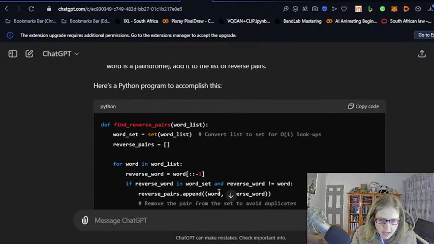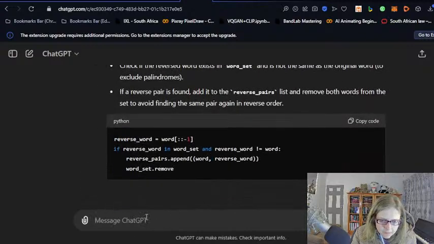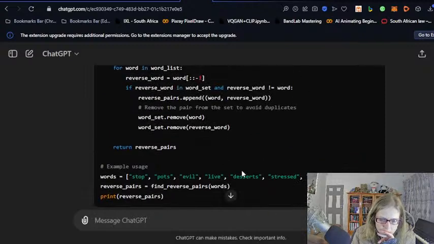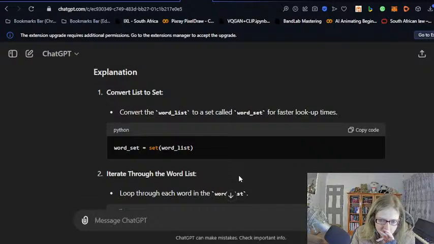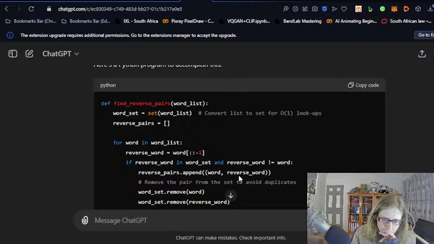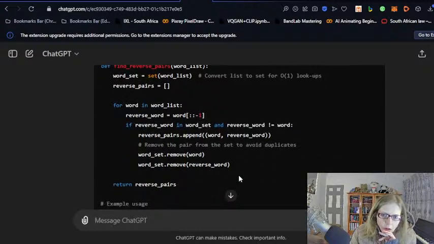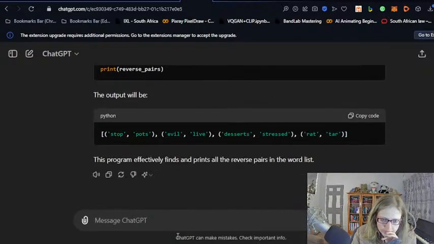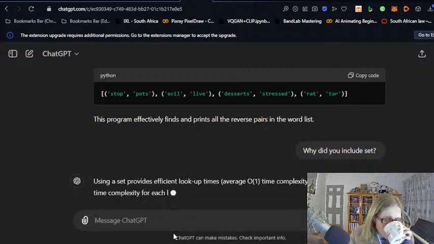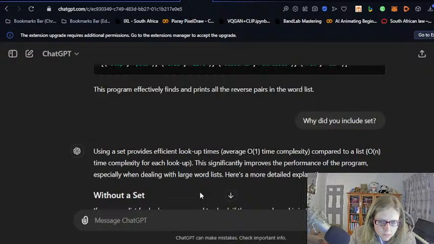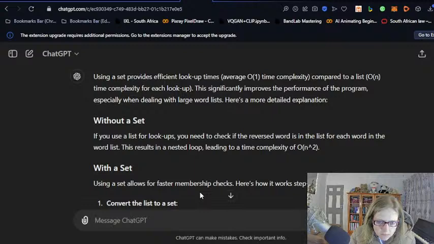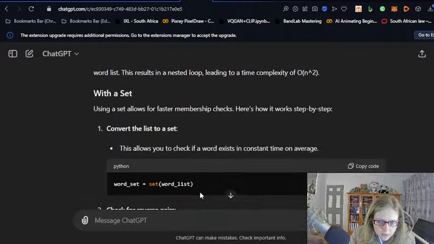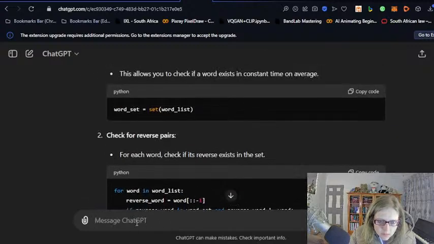I don't understand why we do that. I thought set removes duplications.